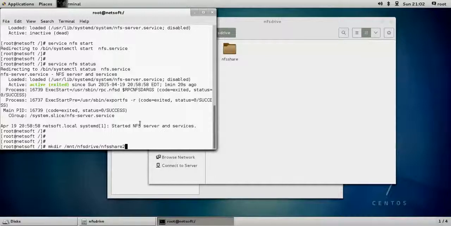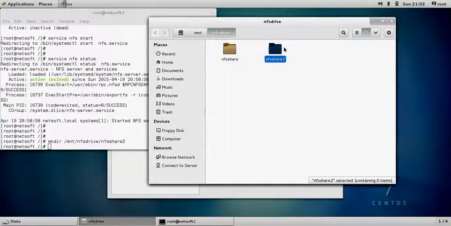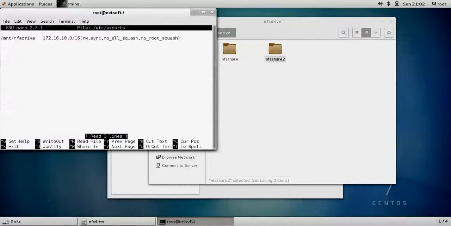press enter. Yeah, now you go. So if you see, now the second folder appears as well. So I could actually potentially go ahead and add this as well. So why don't we just quickly do that? So if we do nano, and then it's etc, it's going to the etc folder, and then there's exports. So if we go in there, that's our first line, and then we can add a second line.